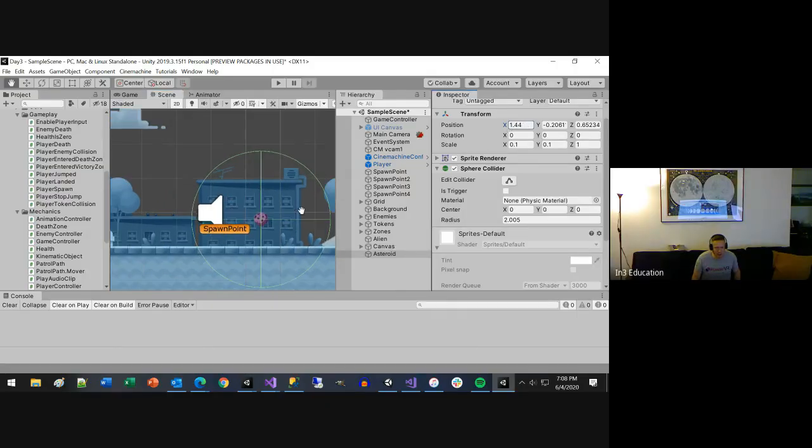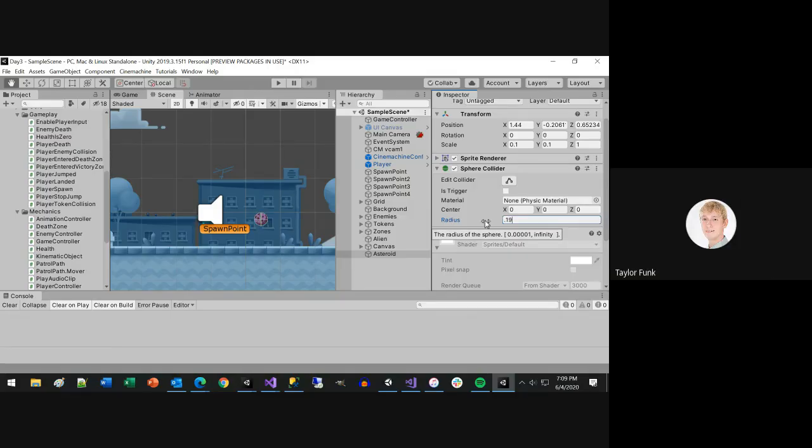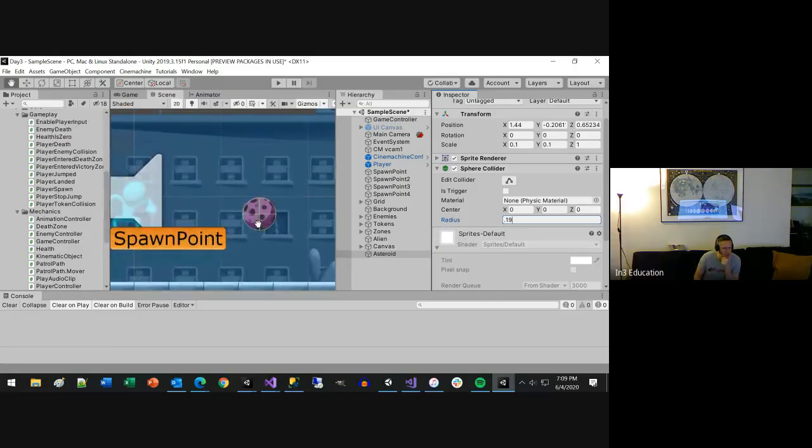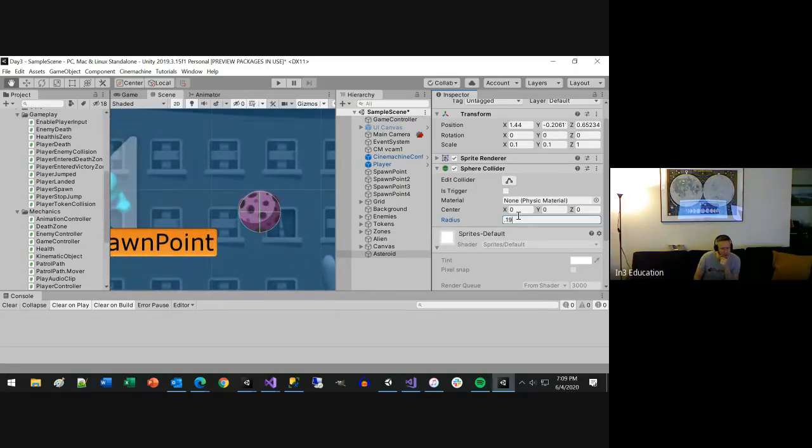Clearly the collider is way too big. We need it to be more like 0.1. Oh, that's a little bit on the small side. 0.19. That seems to be an appropriate size collider. Let's just round it to 0.2 for our asteroid bullets.